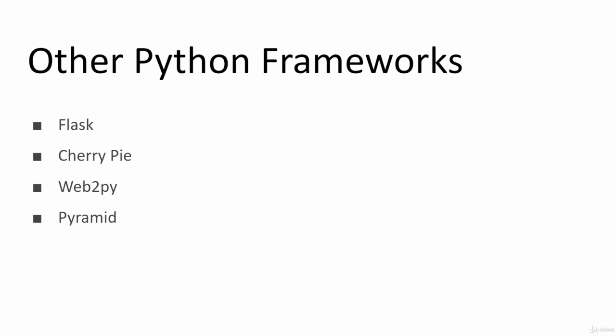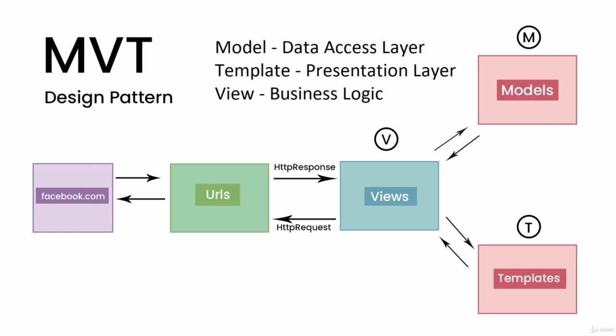CherryPy, Web2py, and Pyramid. I've never used those, but I would say check it out, do your research. But I really think the competition here, if there is any, is between Django and Flask. I wouldn't probably even mention the other three, but still, don't take my word for it. Do your own research.